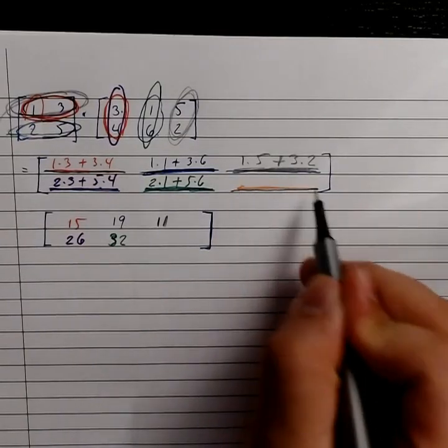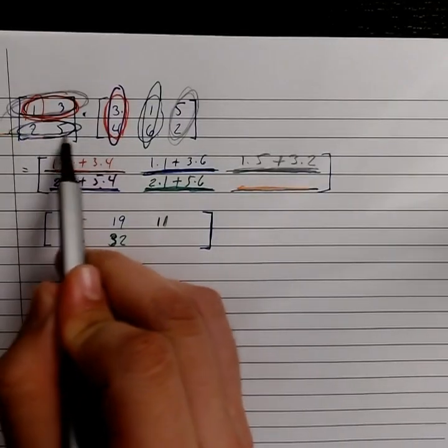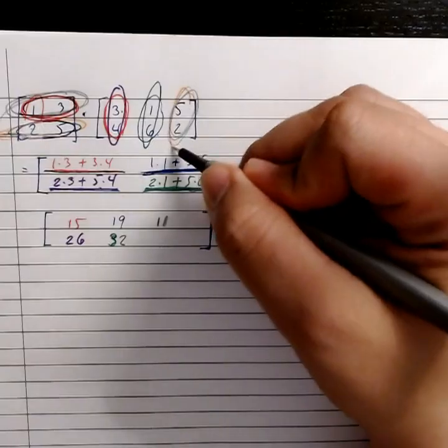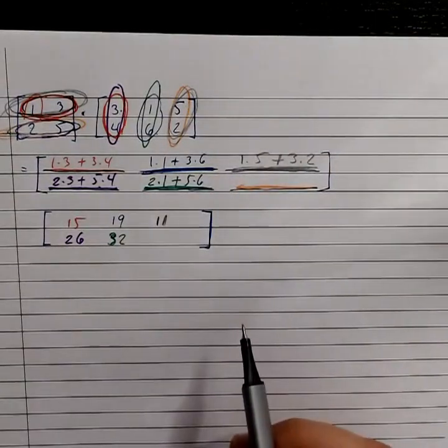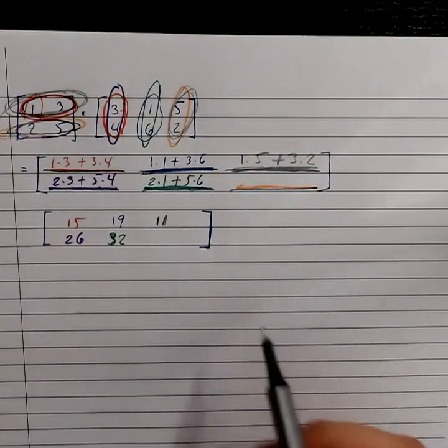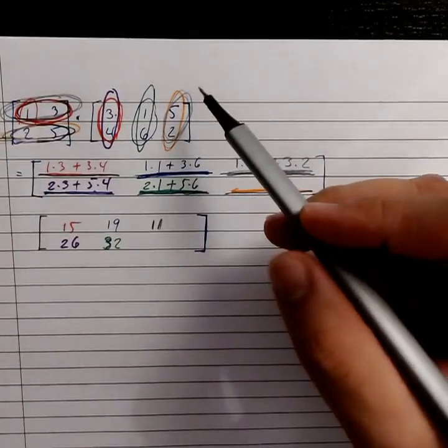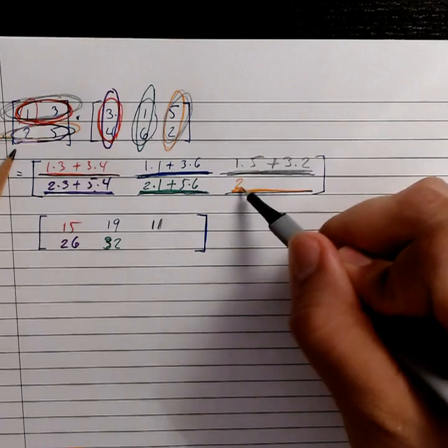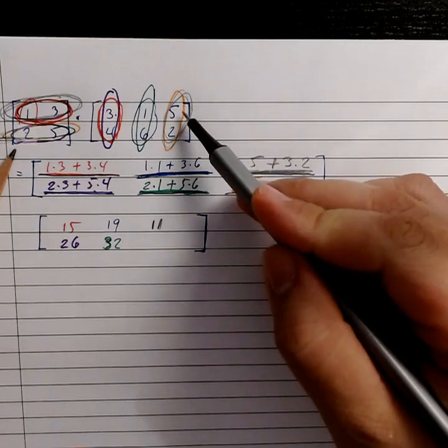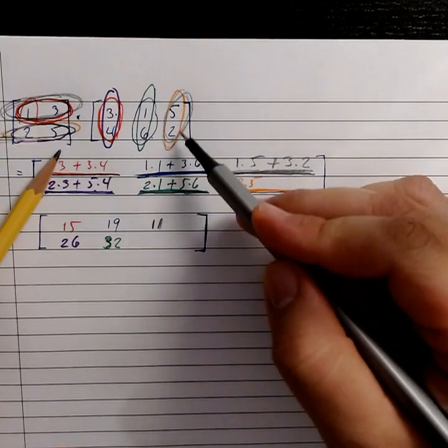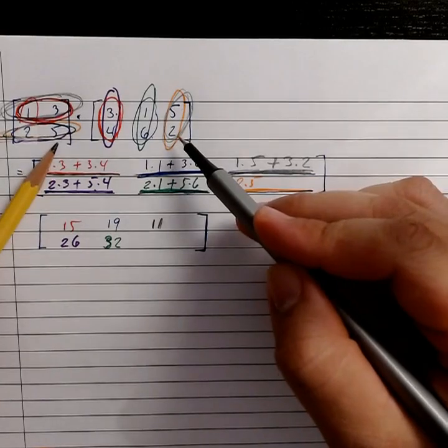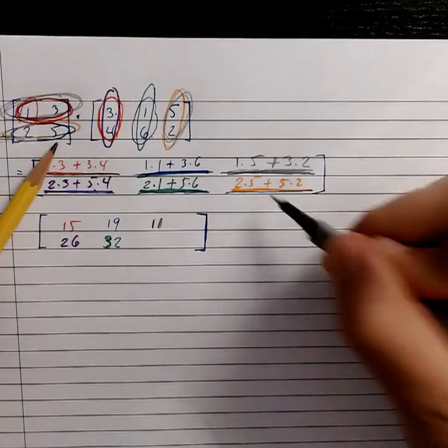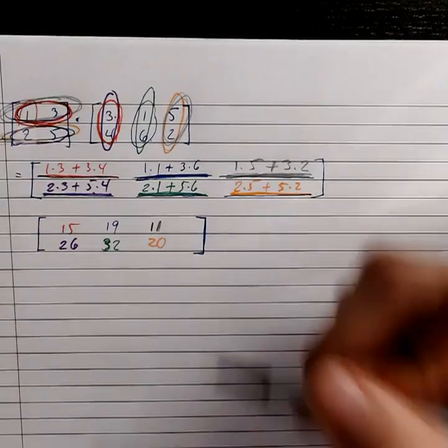And finally, we can do this row 2, column 3. So grab row 2 from the left, grab column 3 from the right, and then multiply left to right, top to bottom. So here we're going to take 2 times 5. Well, it's going to give me 10. And then I'm going to move to the right on this one, I'm going to move down on this one. 5 times 2 is also 10. And then when I add 10 with 10, I'm going to get 20.